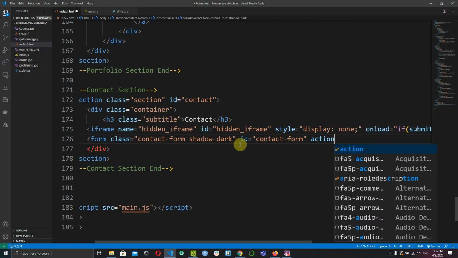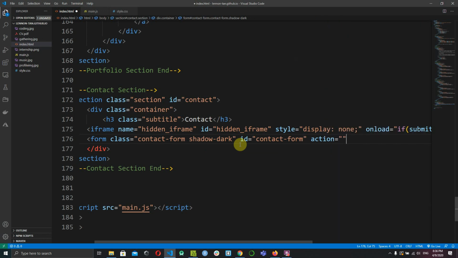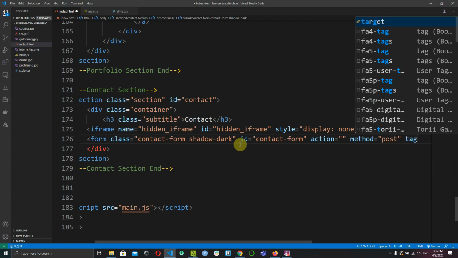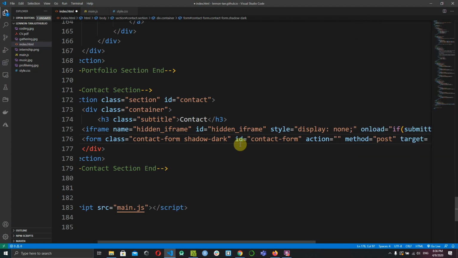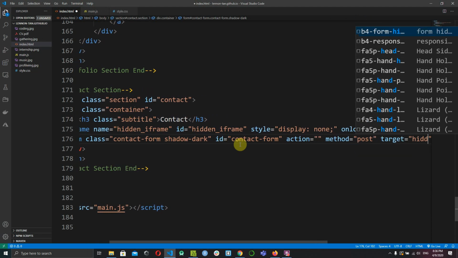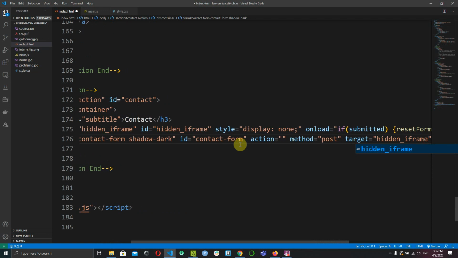Okay, so action, this form needs to have an action, so we will leave the action blank here first, and we will input the action later on. After the action, method is equals to post. Let's give target is equals to hidden iframe.